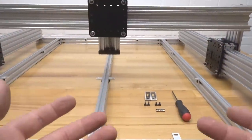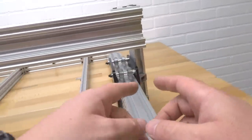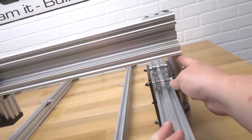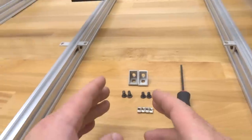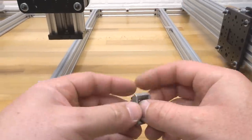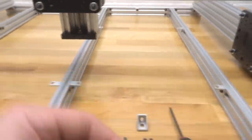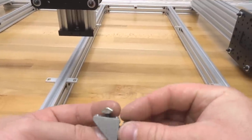All right, so now that we have our machine turned 180 degrees, we're now going to mount our cast corners from underneath the C-beam to our Y-plate, which is gonna be on our extrusion, as well as on the left side. So let's go ahead and take our parts that we had left over, starting with our 10 millimeter screw. I'm gonna go ahead and twist on one of our drop-in T-nuts. And then taking an 8 millimeter screw and another one of our drop-in T-nuts.